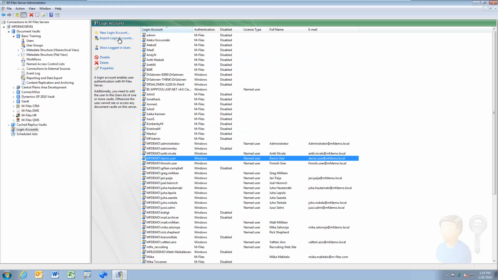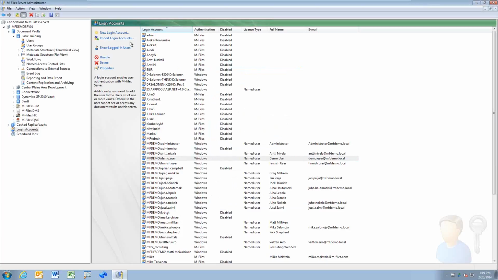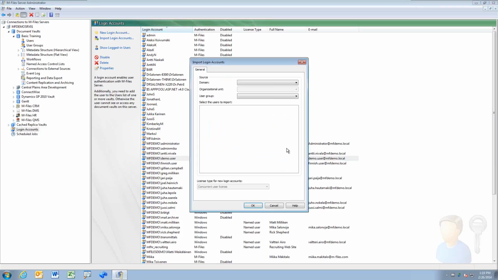All right, so we looked at creating a login account manually. Let's look at importing login accounts. So this is where we see some more Active Directory integration, the ability to pull these login accounts directly from the Windows domain. So if we select the domain in the drop-down list, I can choose the domain and then the organizational unit.